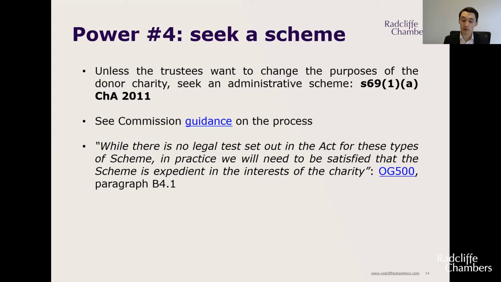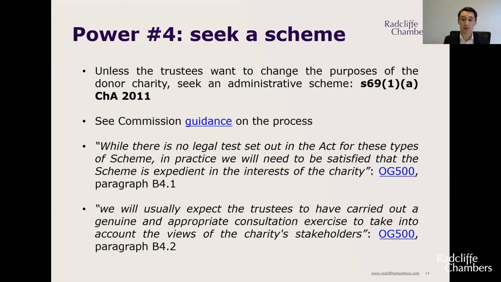And thirdly, the trustees must have consulted with their stakeholders, people like volunteers, donors, and the public, before applying for a scheme. So in other words, if you're applying for a scheme, you need to tell the Commission why you currently don't have the power to incorporate, why you want it, and who you've consulted as part of the process.